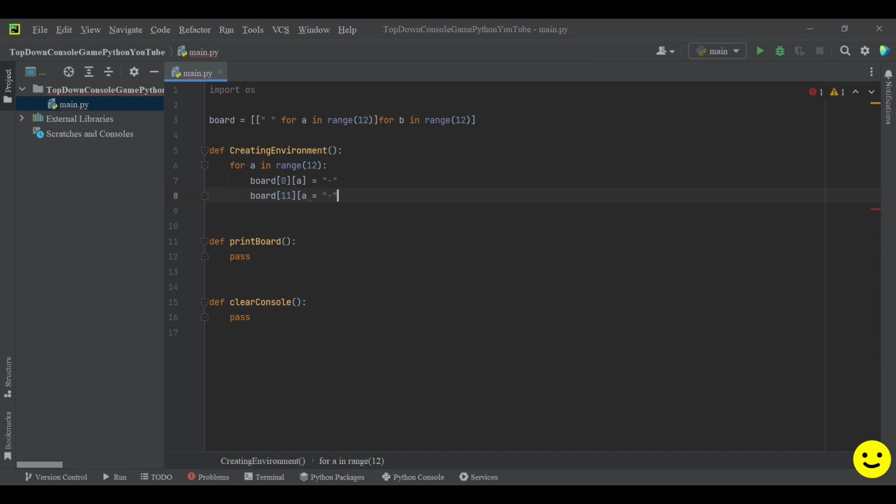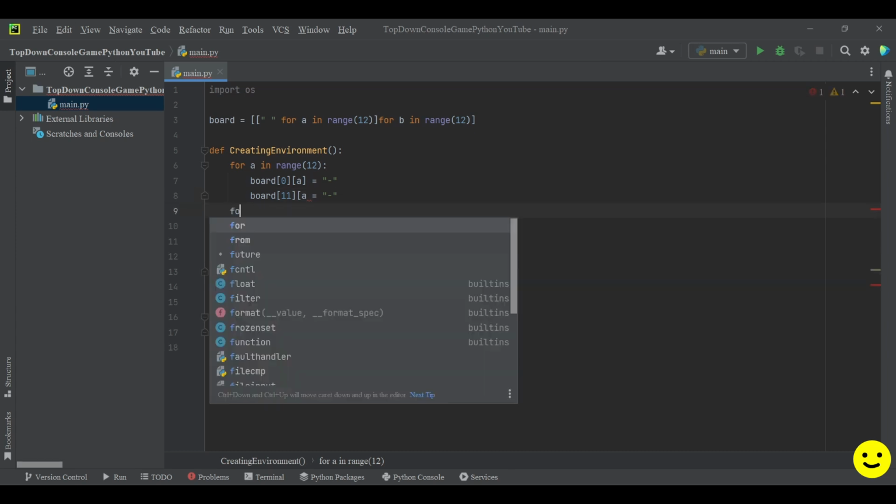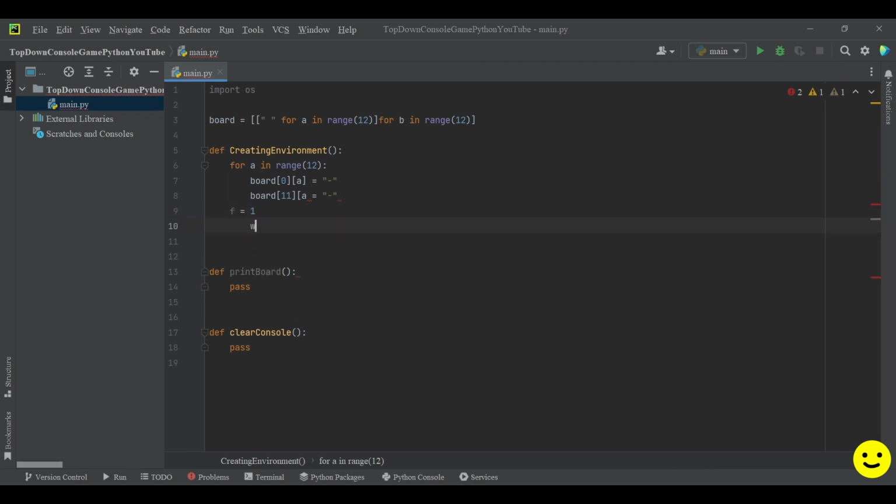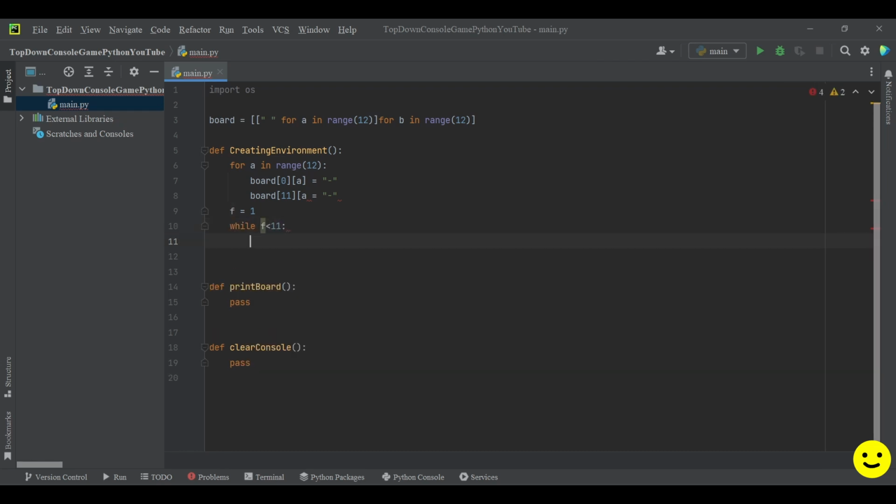Now we're going to do it as well for the sides. So I'm just going to say f equals 1, and I'm going to say while f is less than 11, we're going to put board f 0 equals this thing. It's on the keyboard actually. I can't really explain what it is.